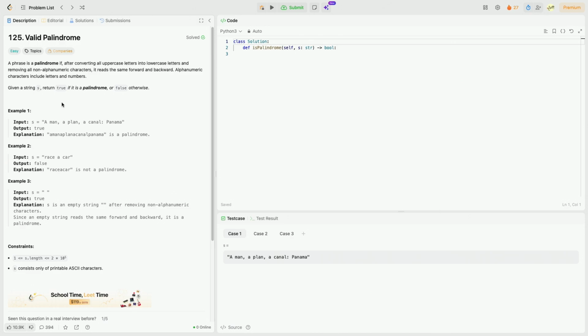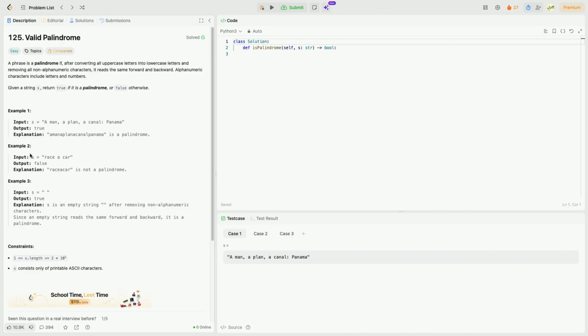Okay, so there are several ways you can approach this. You could do exactly what I just did, with a pointer that points on the left side and on the right side, and we advance those pointers every time we have a match, and we skip over indices that are not alphanumeric, and we just continue this process until we run into a mismatch between the left and the right character, in which case we return false. Or when both pointers meet, we can return true because we didn't find any mismatch when we compared it. That would be a linear time algorithm with constant space because we only need to keep track of the pointers.